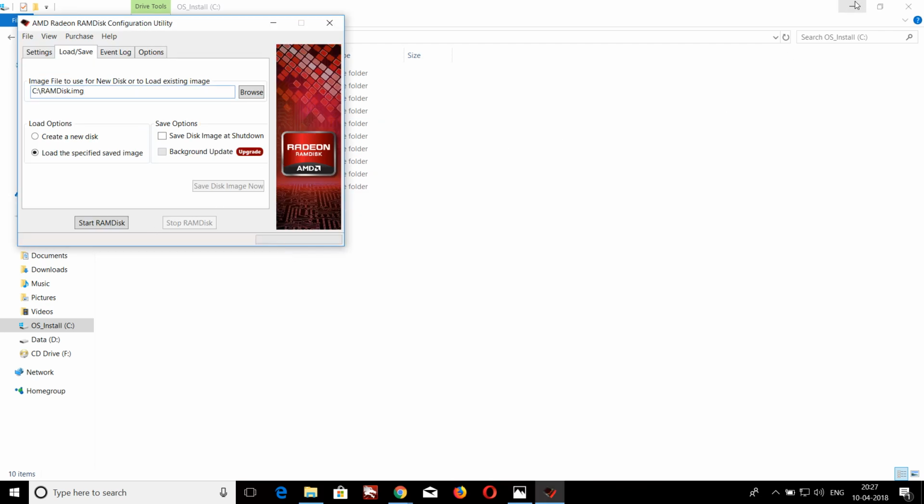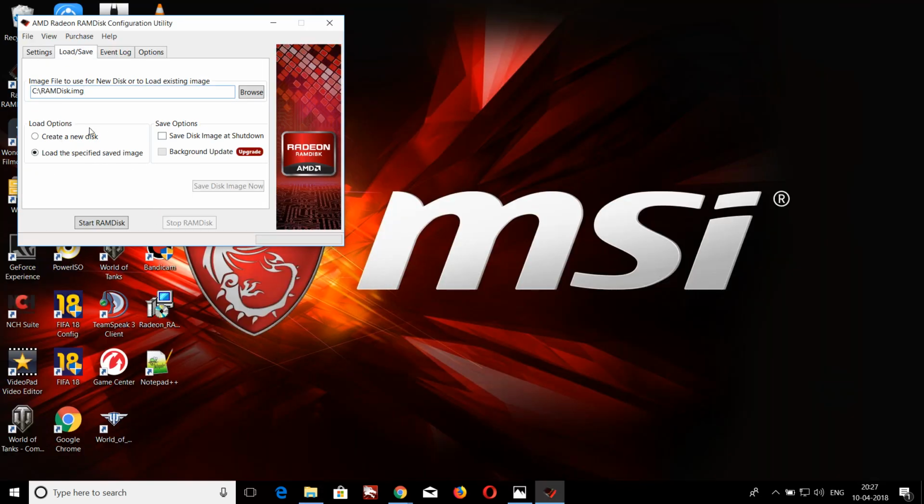So basically what you do over here is create the RamDisk image file there for the local quick settings. Now after that you create a new disk or load the specific saved image. If every time you load the RAM disk it is going to create a new disk, that is not what you want. You want to start from where you left off last time. So load the specific saved image will be a better option, so you set it to load the specific saved image.